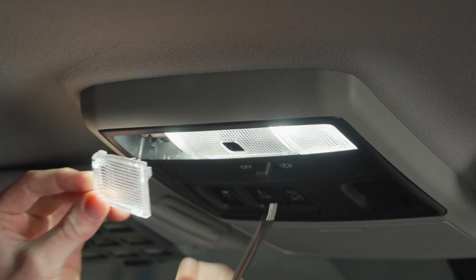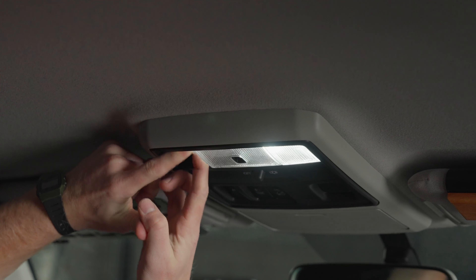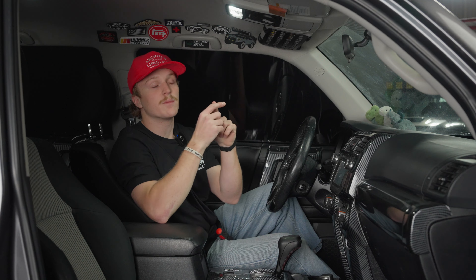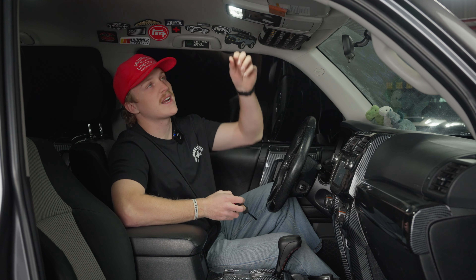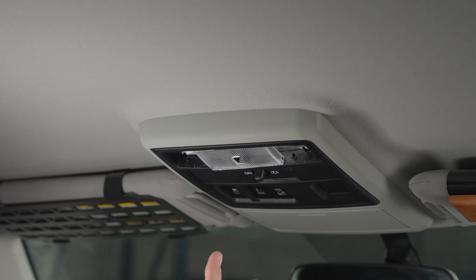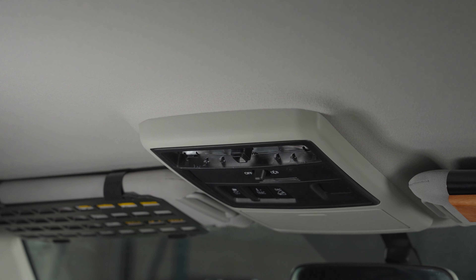This should come out super easy. Once you take that off, go in with your fingers and pull down the bulb that's facing straight down. Since we don't have the OEM ones, they're a little easier to get out. Those OEM ones can be tricky — it helps to wrap a little piece of tape around to give yourself something to pull on. For these, you can just grab the bulb and pull straight down. Once you get the two side pieces off, grab the middle piece and it should pull straight out.